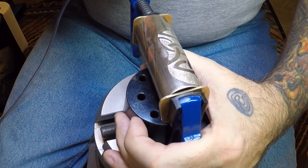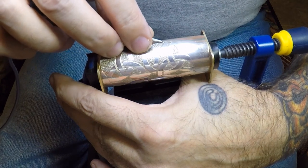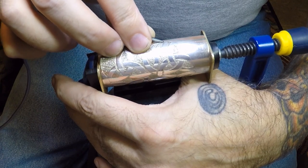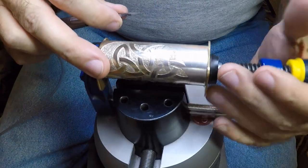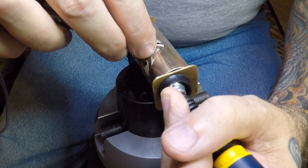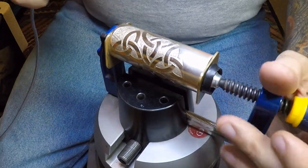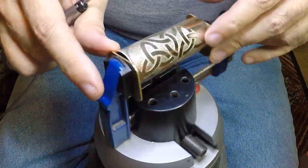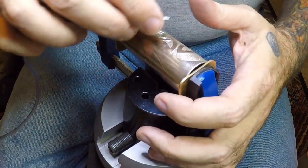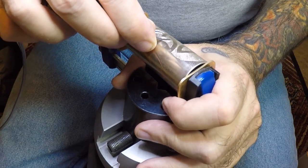I'm probably going to end up coming back with a half round on these lines. One thing that you have to be careful with on a 105 degree graver is that when you cut, if you lean the graver out or in, it produces a specific effect in your cut, what's referred to as a flare cut. And if you're not looking for that flare, then you have to maintain that graver's, I guess you could say, angle.